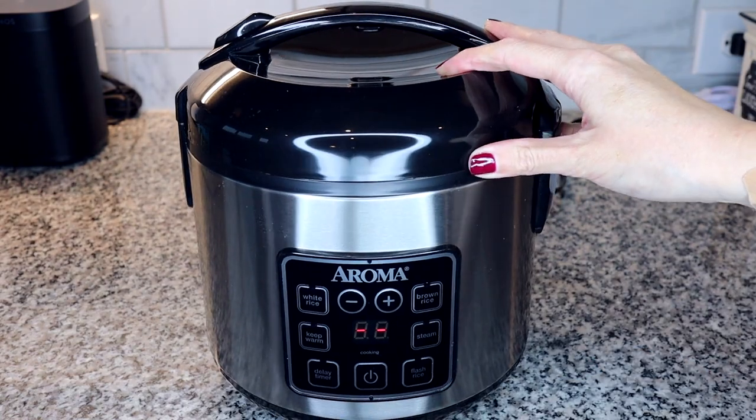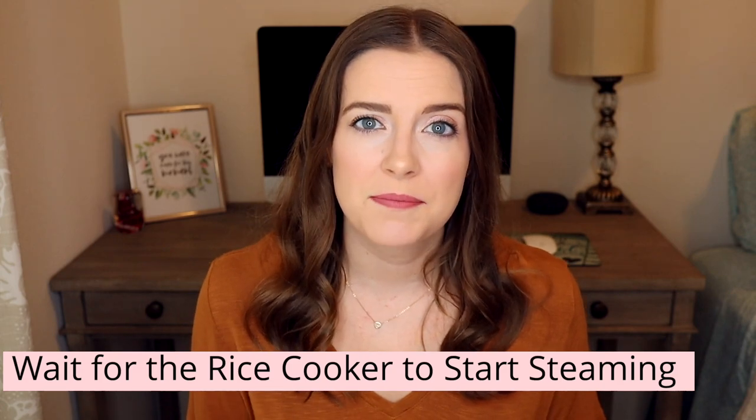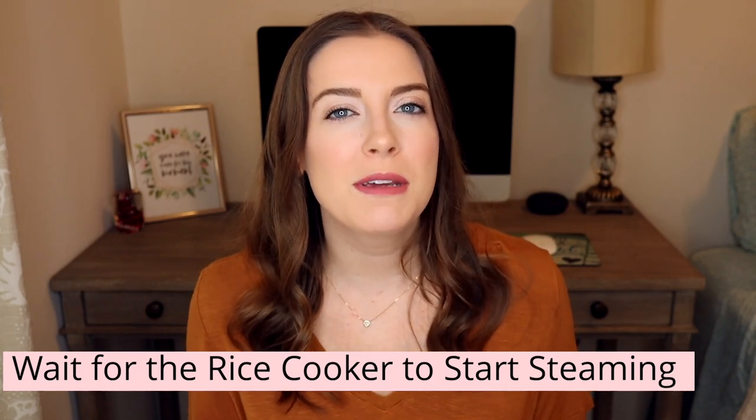Place the inner pot in the rice cooker and select the rice type. The next step is to wait for the rice cooker to start steaming — it takes a little while to heat up and begin actually cooking the rice. You want to wait until it has started steaming before adding your chicken and vegetables so they have a chance to fully cook. For my rice cooker with one cup of brown rice, it took about 26 minutes to start steaming. You'll know it's steaming once steam starts coming out of the steam vent, and if you're nearby you'll hear it as well.